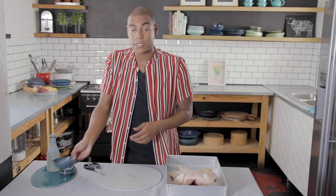And now you've just got to season with some salt and pepper, and we'll set it aside while we make our homemade barbecue sauce.